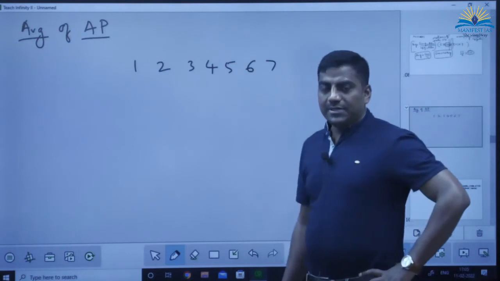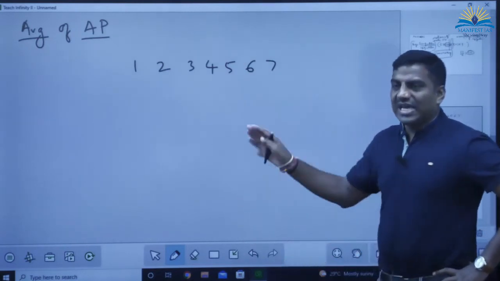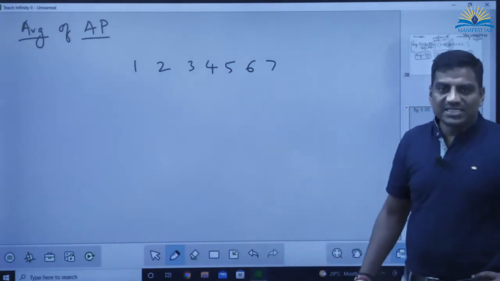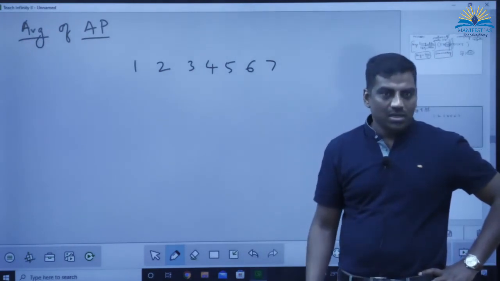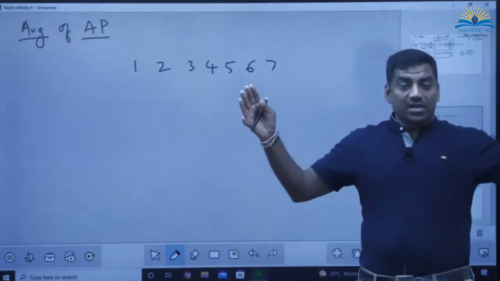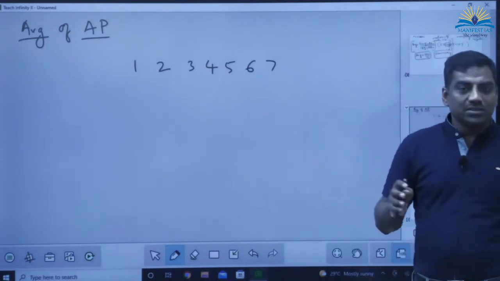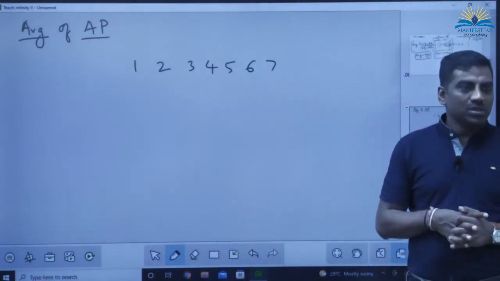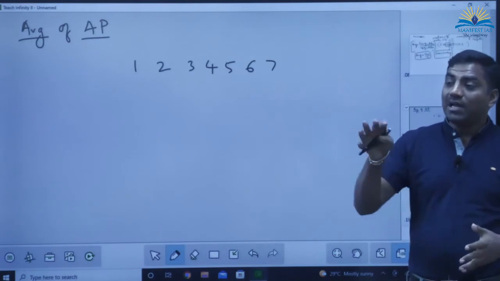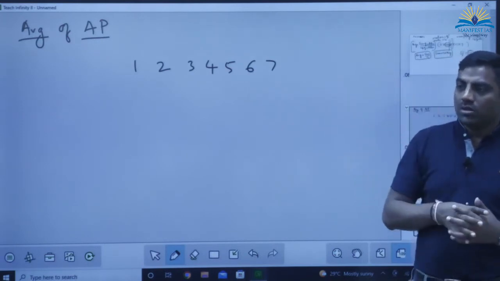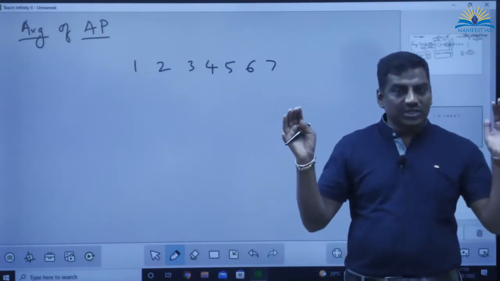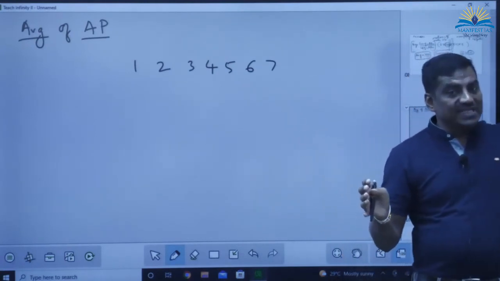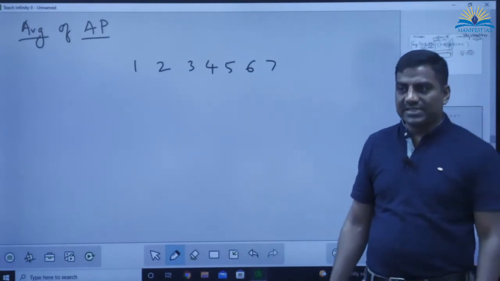If we are finding the average of this one, if they are less in number, let's say 7, 8 numbers, we can find it even by sum divided by n. But if they are 30, 40, 50 numbers, what do you do? Difficult, no? For random numbers, they will not give beyond 5, 6. If they are giving numbers with a pattern, they can go to any extent.